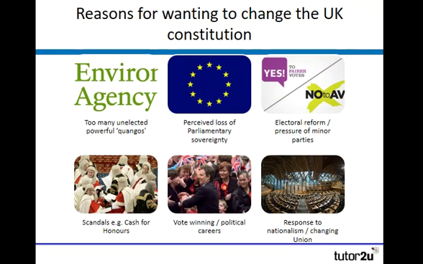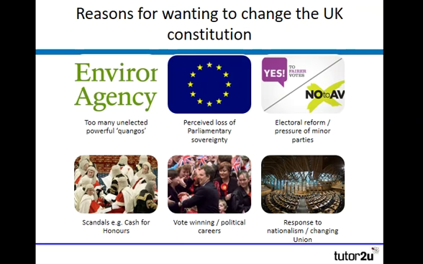There has been certainly a perceived loss of parliamentary sovereignty, hence the Brexit referendum and the shifting back to Westminster of sovereignty away from the European Union. Potentially pressure for electoral reform, pressure of the third parties or minor parties, for example, the Liberal Democrats and the Green Party. The first past the post electoral system used in Britain for the general elections makes it very, very hard for small parties to win seats, even though they may actually, in terms of the popular vote, have a significant share of the vote.